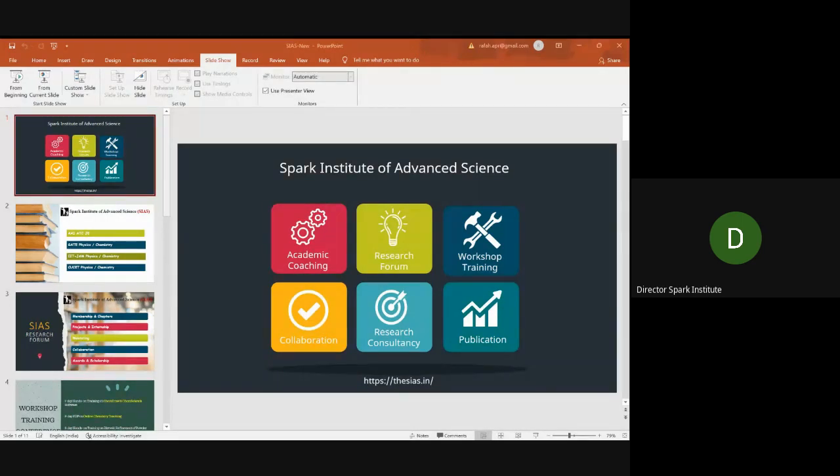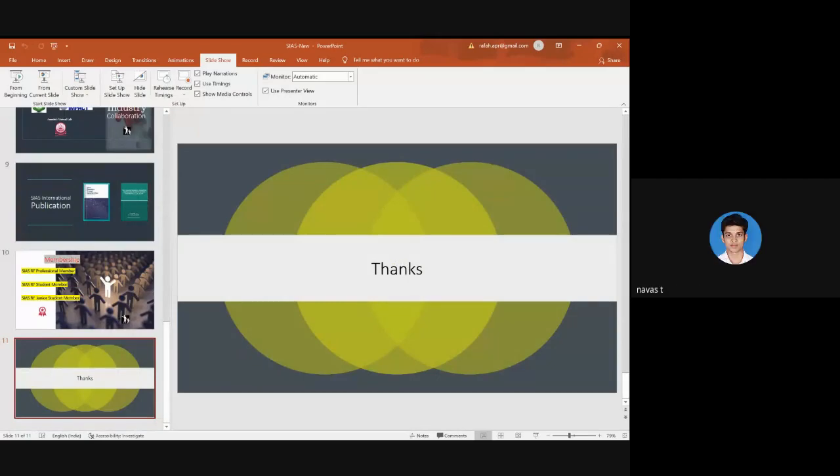Now let's get into our session. The session is of two parts, basic statistical methods and SPSS. The first session will be held by Dr. Nawaz, and the second session is by Sir Nitin. Today's session, Mr. Nawaz is handling it. Mr. Nawaz is currently doing his PhD in econometrics at Aligarh Muslim University. He has qualified CSIR NET in mathematical science, GATE in mathematics, and GATE in statistics. Sir, I welcome you on behalf of SIAS. Over to you, sir.